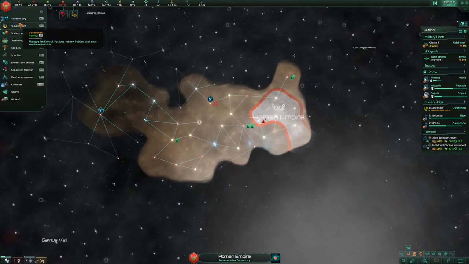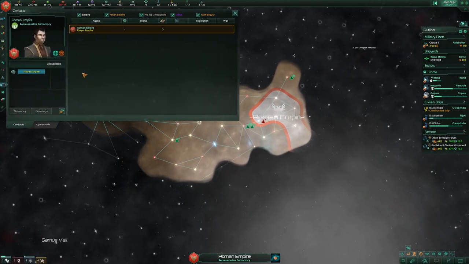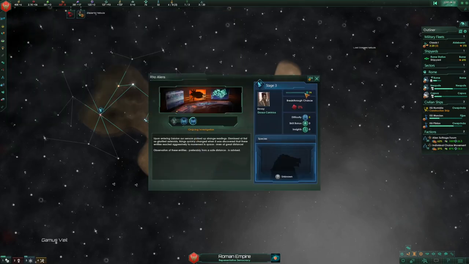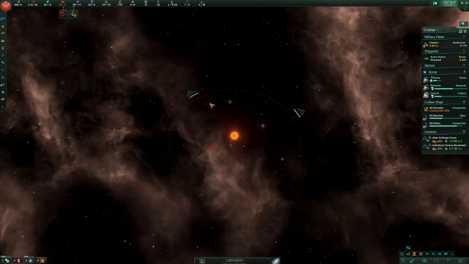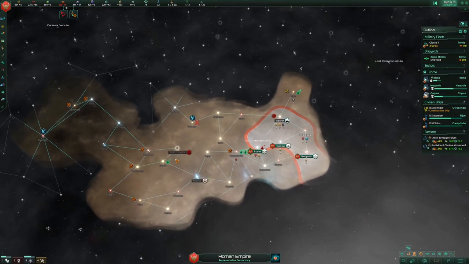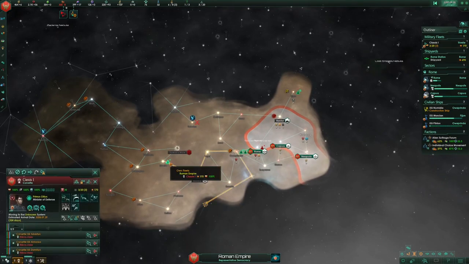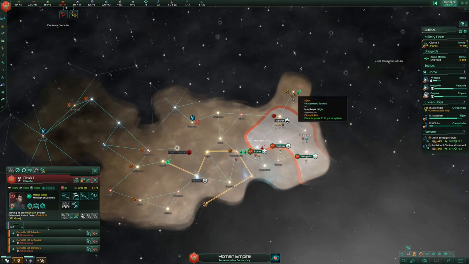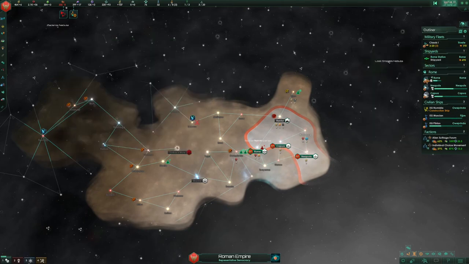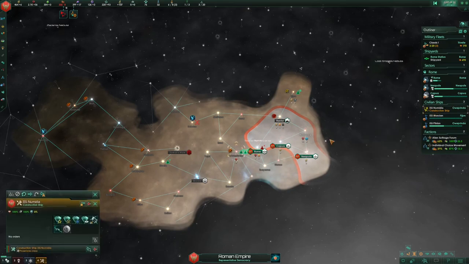If you've made contact, where are you? I don't see you. Was that an alien species up there? Great. What was this one? 60% as well. Yeah, got some crystals. I could go and get those.